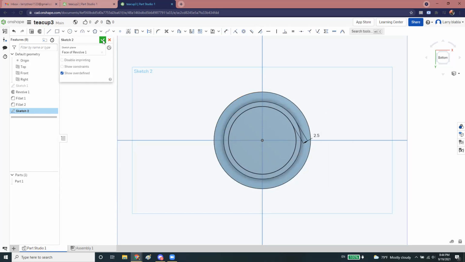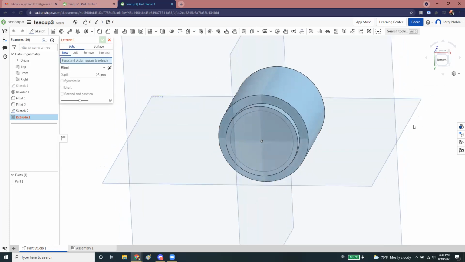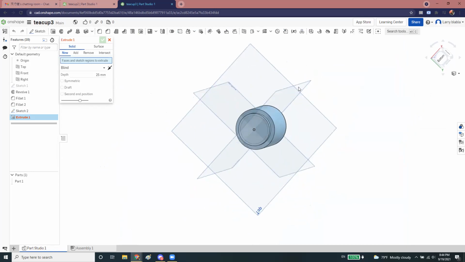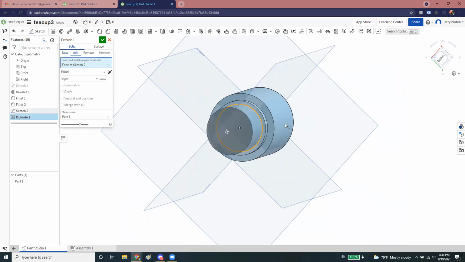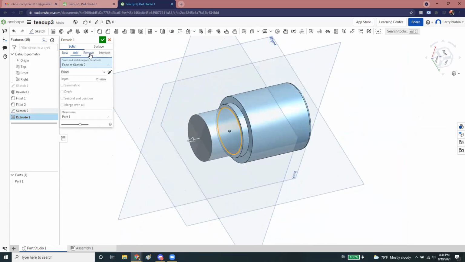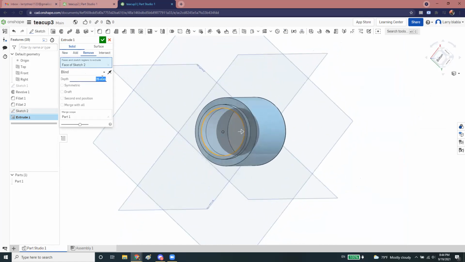Then from there, confirm your sketch and go to extrude. We're going to extrude this area right here. Select remove because we are drilling a hole, and set the depth to 5 millimeters.